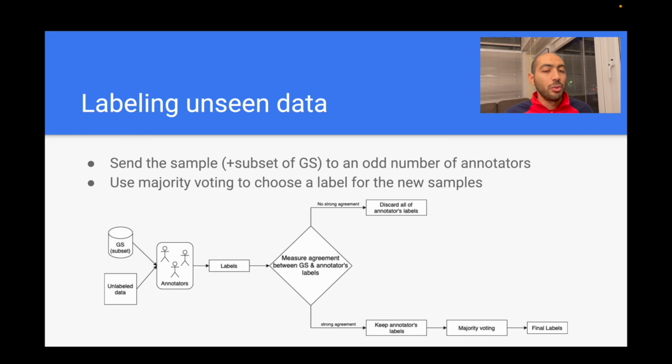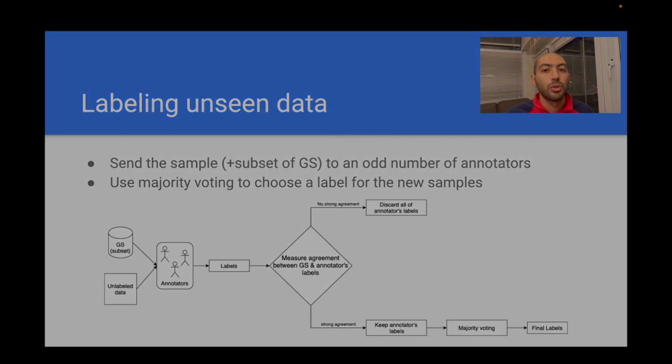And by doing that, and continuing to iterate on this, eventually we'll reach a point where the golden standard and the guidelines capture as many subtleties as needed to allow the annotators to label with confidence, and we won't have that many data points that the annotators don't agree on what to do with.